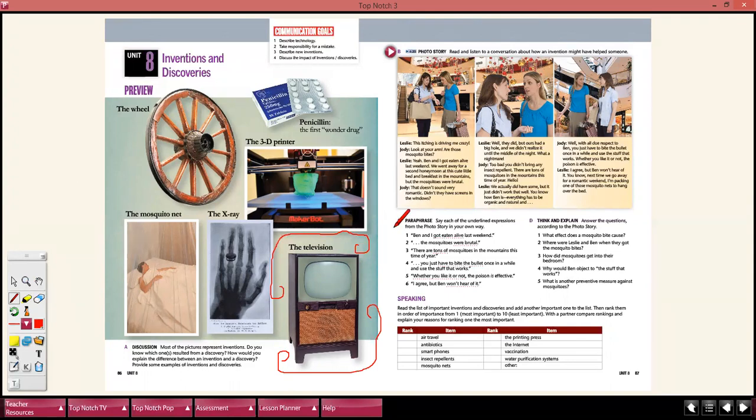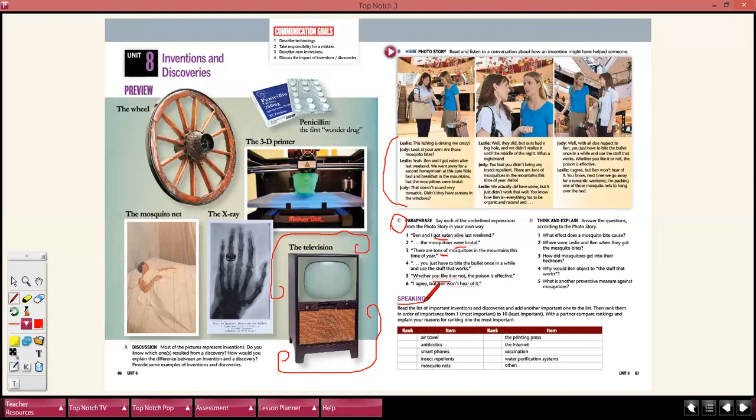The other thing we did was check this conversation about two ladies talking about mosquito bites and some stuff. We did the paraphrase for homework, and some of you did it in class. We were going to check these phrases, and then we were going to change them for any other expression or word that can mean the same. I gave you one example, you gave others, so well, that's what we did in the last class.